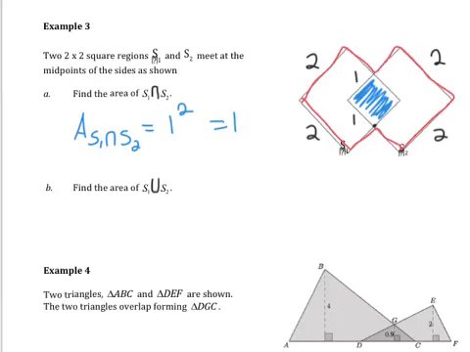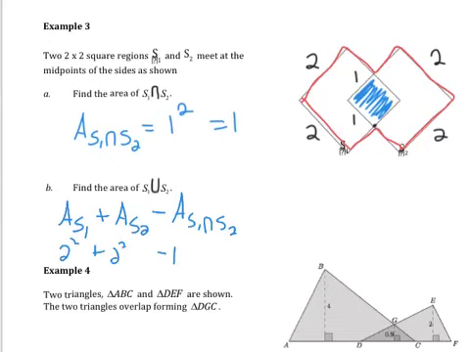Just like we don't list elements twice when you're finding the union, we also don't want to double dip when we do the area. So to do this correctly, it's going to be the area of square 1 plus the area of square 2, but then we've got to subtract the area of their intersection. So that's how you write that in set theory form. The area of square 1 and the area of square 2 are both 2 squared. And we already calculated the intersection to be 1, so it's 4 plus 4 minus 1. The area of the union is 7.